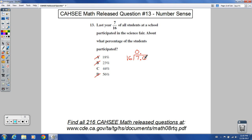It sure does. How many times? I'm thinking it's going to be 4, so I'm going to try that first. 4 times 16 would be, you could work that out if you needed to, but I know 16 times 2 would be 32, and so 2 more times 32 would be 64. That's a little mental math trick there. And so we're left with 6.